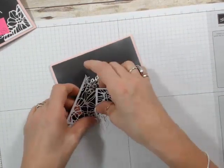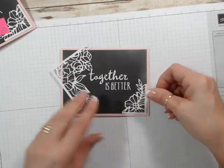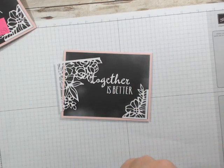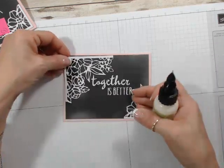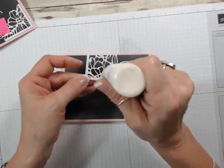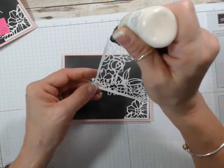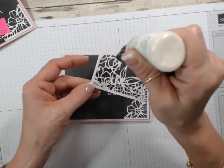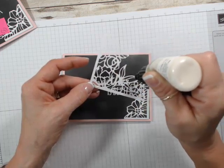And by the way, I challenge my team with some of these cards. So you're going to get a lot more ideas to use those packets, because I always share my team challenge. Now I'm taking the fine tip glue here, it's Tombow, and adding it in the back here and there. So next month, I'm going to have a lot more to share with these cards. I'm sure they're going to be amazing. So don't be afraid to invest in those cards.